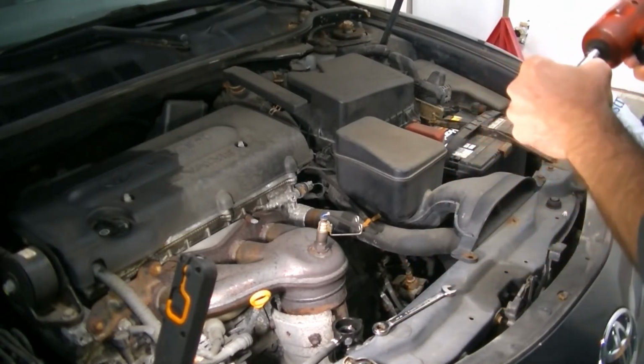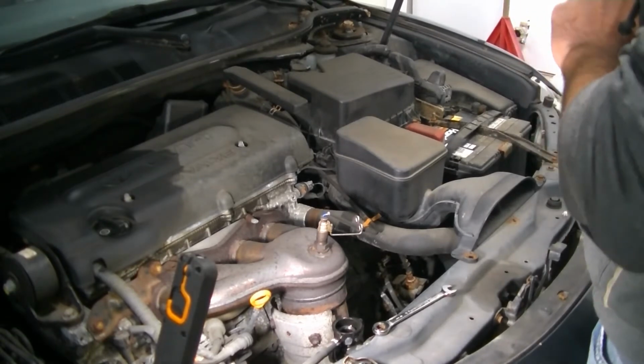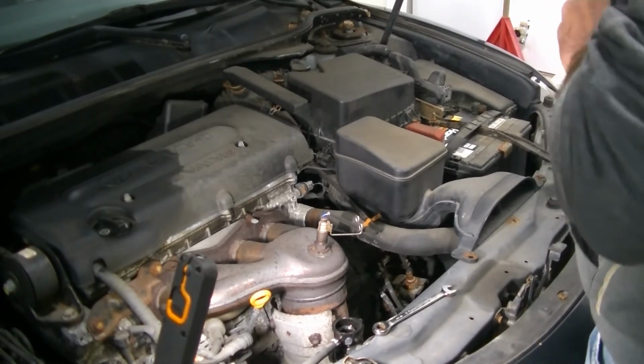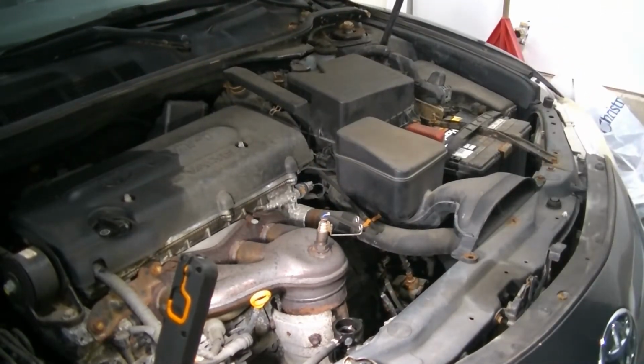Yeah, that one broke. That's typical with these old cars. Probably have to drill that out. Worry about that another time. Let's get the other one off, if I can even get my tool in there.